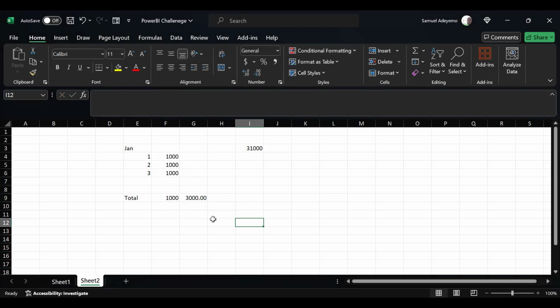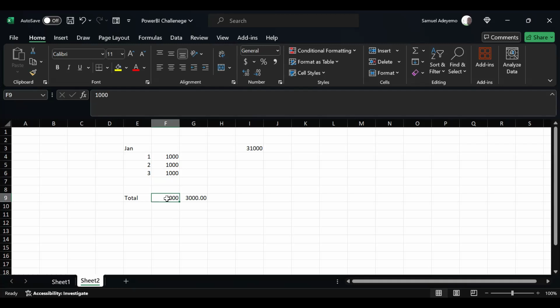Can you hear me now, Olubomio? It was returning 1,000 to us as the total, right? But it's meant to give us a cumulative of these three as our total. So when we get to every new day, we'll be having 4,000, 5,000, 6,000, 7,000, depending on the particular days that we are on, right? Now, it's meant to be cumulative, right?